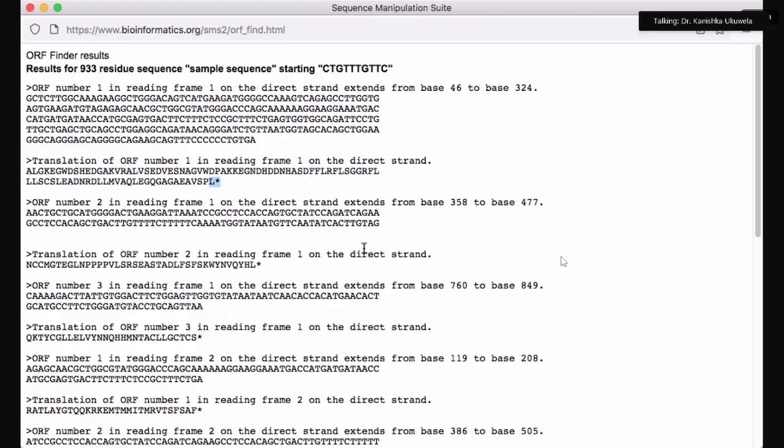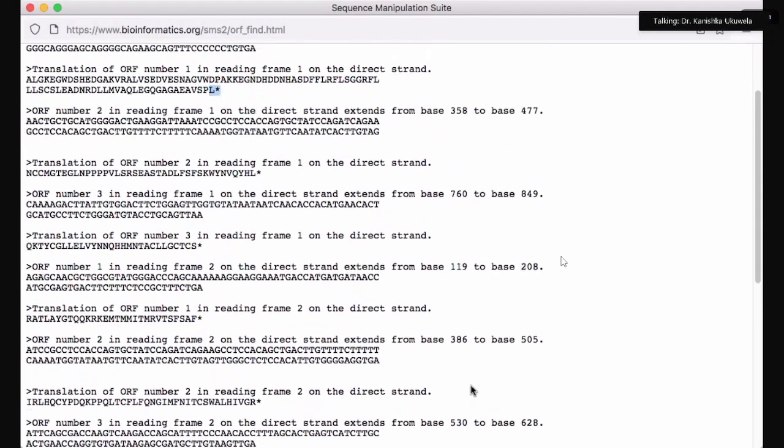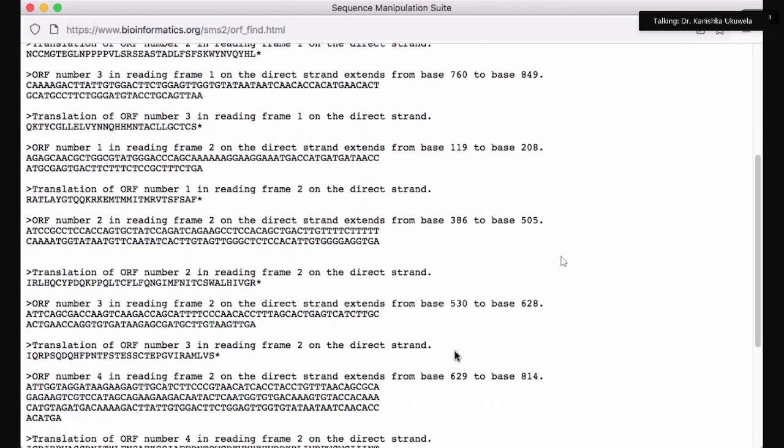So the logic behind this is that you select the reading frame that has the longest amino acid sequence. In this particular case, reading frame 2 and reading frame 3 are very short, so you can't basically have amino acids producing a protein this short. But this is the longest one, reading frame 1, therefore we select reading frame 1.